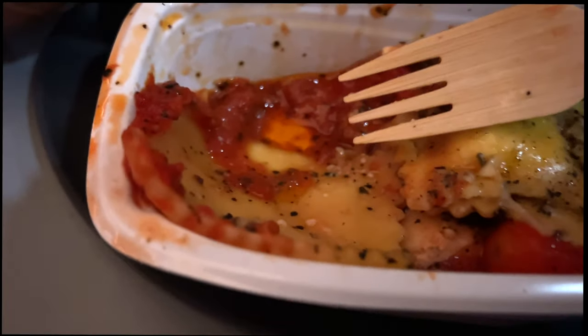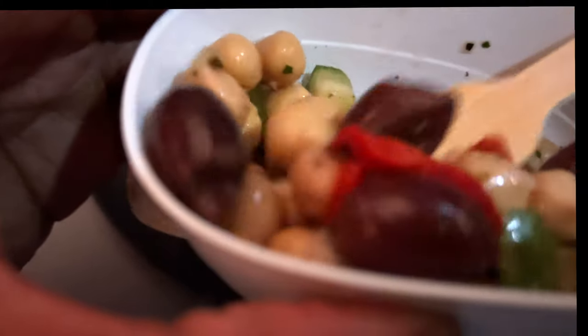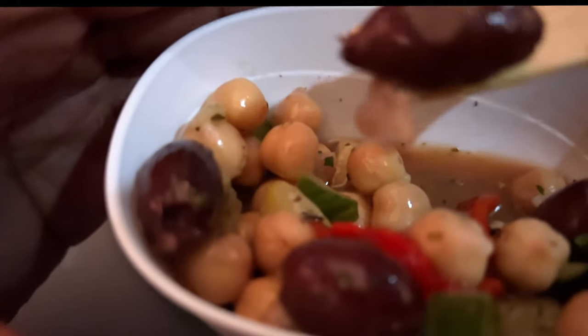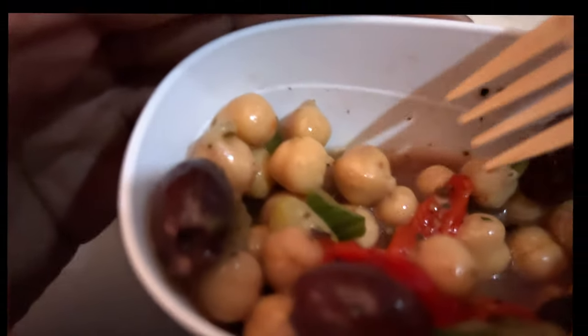I'm really excited about my trip going to Italy to find the original Olive Garden. The vegetables with the chickpeas and the olive oil — it's really good right here. And there's actually pieces of olives in here. So good. Look at that chunk of olive. I'm going to go ahead and get just one piece of olive and try that out. No stems, no seeds. Just the olive itself. Absolute goodness.